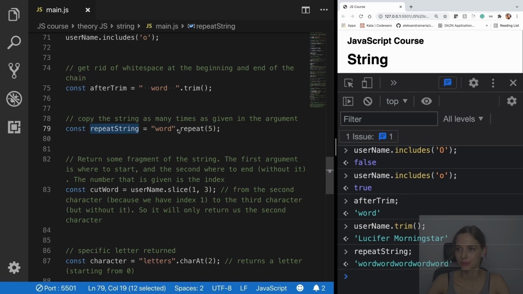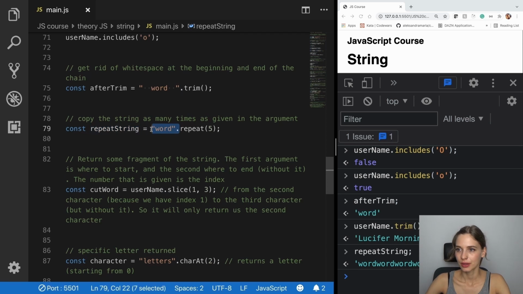I've got our string, and I'm working directly on that simple data type value word with dot notation. So I can now use all the built-in methods, and here I'm working with repeat, calling the method, and inside as an argument I'm putting 5, so it means that I want to repeat it 5 times.